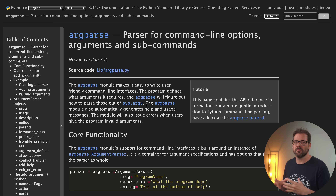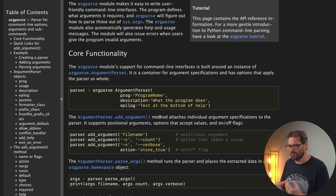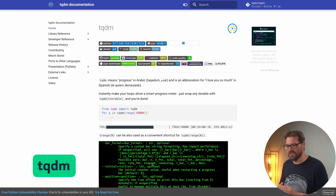The next library is ArgParse, and this is actually the only standard library I'm including in this list. I've been using ArgParse myself quite a lot to build simple command line interfaces, and it's really powerful for that. With just a few lines of code, you can create a command line interface with a name, description, and a help page. It's very easy to add arguments — either positional or an option that expects a value — and then you can simply parse them and use them in your Python script.